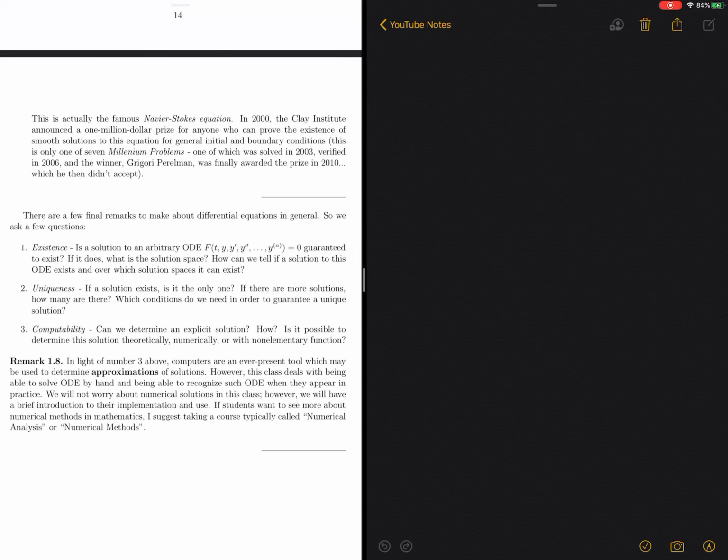If you feel like checking out some numerical approximations of solutions to ODEs, then I highly recommend that you check out a course usually offered at your university called Numerical Analysis or Numerical Methods. Part of those courses is learning how to solve ODEs or PDEs numerically. If you can't solve it by hand, you pop it into a computer and see what it approximates. I highly, highly recommend these classes. They're some of the most practical math that you will ever study.